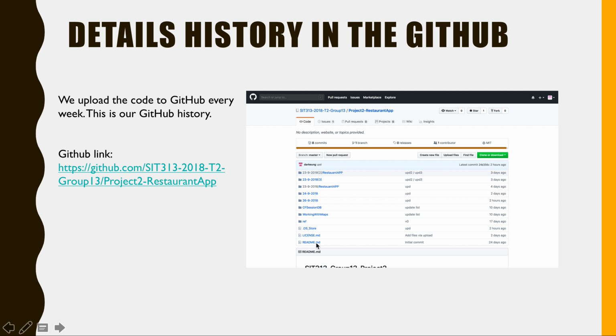You can see there are many uploads, and the very new version is the 26th of September 2018. This one is the final version. And here is the GitHub link. You can go to the link, download it and check our work.